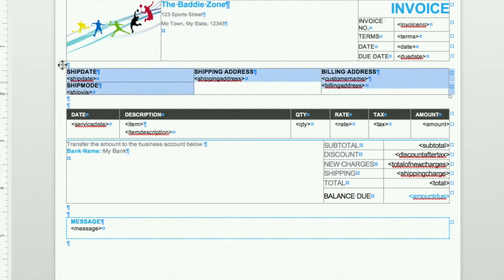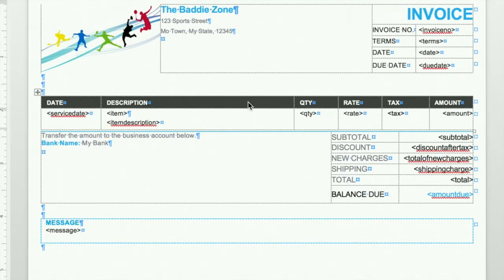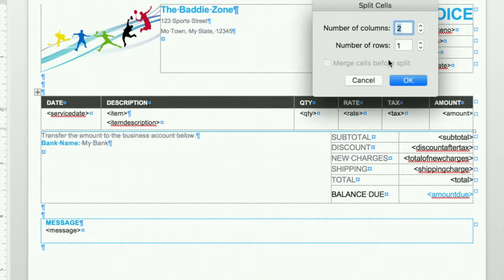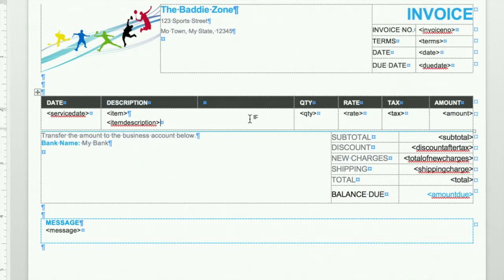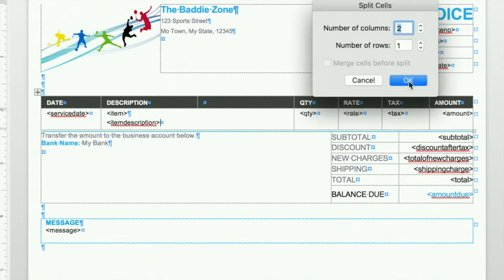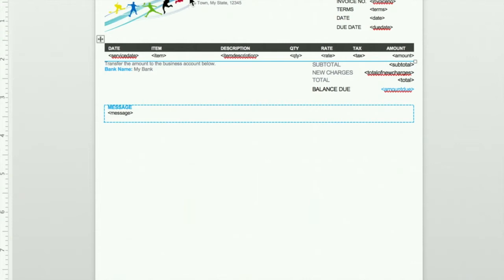With the header section done, I'm going to knock off the shipping dates because my company doesn't really require them. By the way, the other thing I want to do is to have item and item description in the same line to preserve space, and watch how I do that. I split the table into additional columns, both the header and the row, and that will actually give me a table with more columns, and now I have item and item description in a single line.